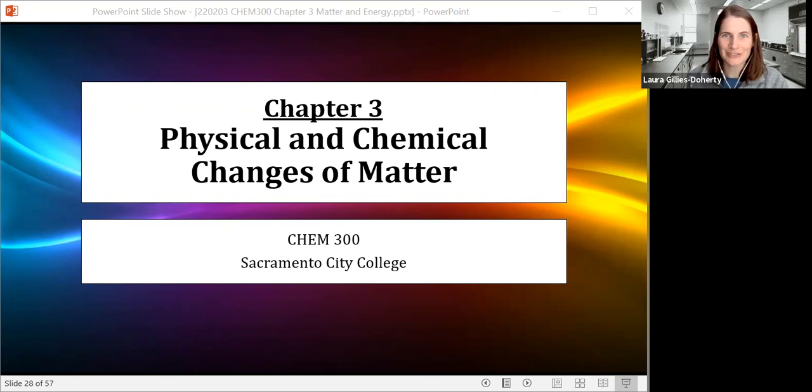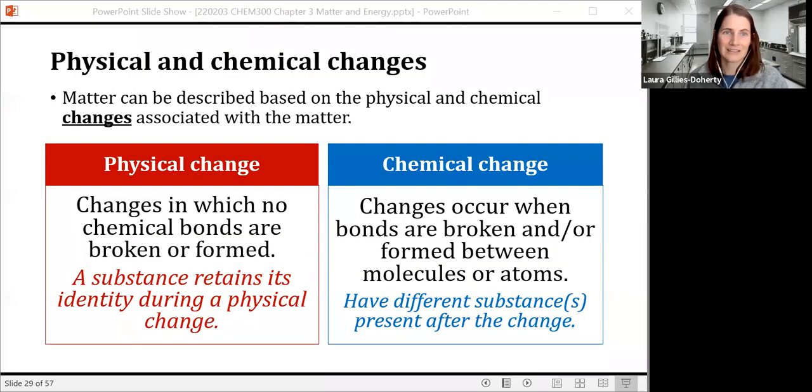We're continuing chapter 3, now talking about physical and chemical changes of matter. This lecture goes hand in hand with the previous one on physical and chemical properties of matter. A change is like the process, the action, and the property is what's observed through that action. Again, they go hand in hand. To see a physical property, you have to undergo a physical change, and to see a chemical property, you have to observe a chemical change. So that's why they go hand in hand. So let's talk about them.